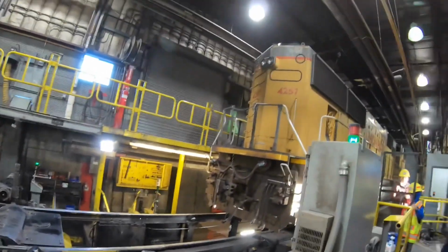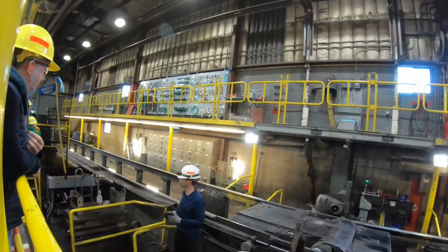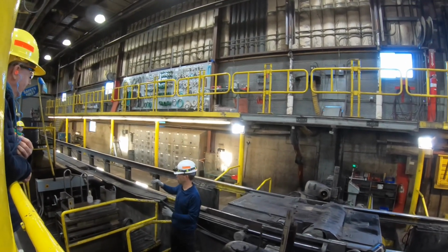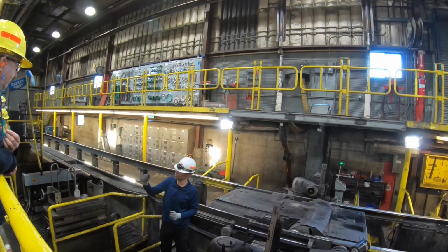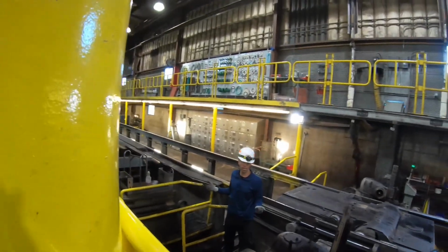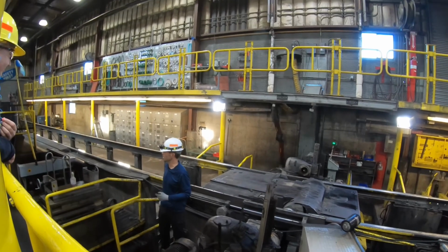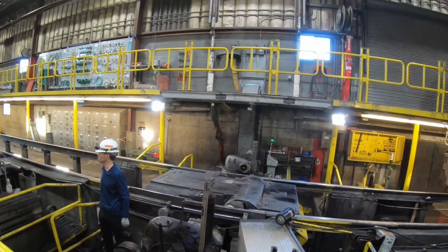That's what we do, the wheel kind of looks like this. We just reprofile that tread or the wheel profile because either the flanges get thin as they wear or they get really high or you get flat spots. So if somebody's not operating the brakes properly, you can skid those wheels and it just wears a flat spot in the wheel. That's when you hear a train going by and it's going thump, thump, thump, thump, thump. That's a flat spot. You gotta get rid of those. On a freight car, it's easy. All you do is change out the wheel, pick up the car, swap them out, put them back. Locomotive is a lot more difficult.